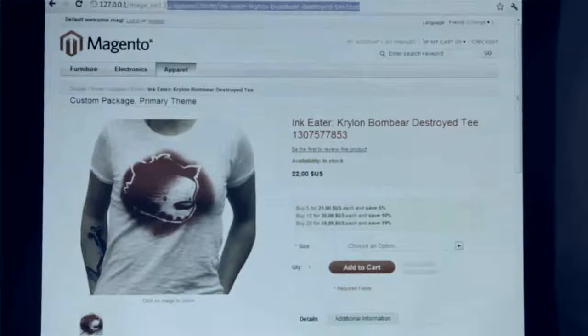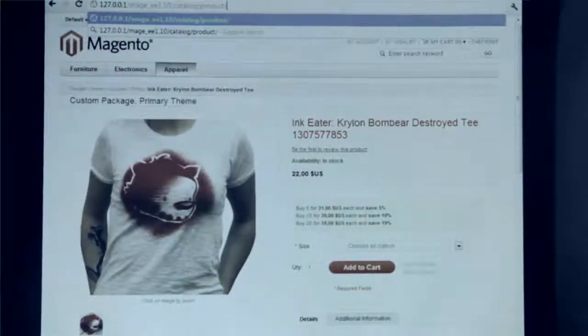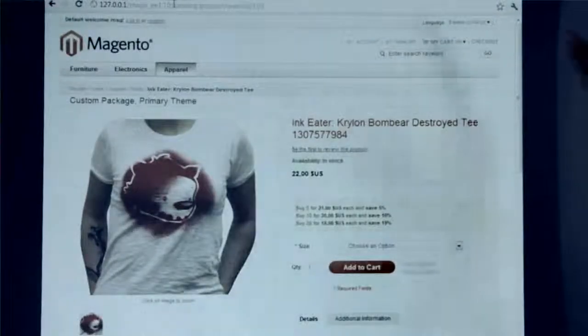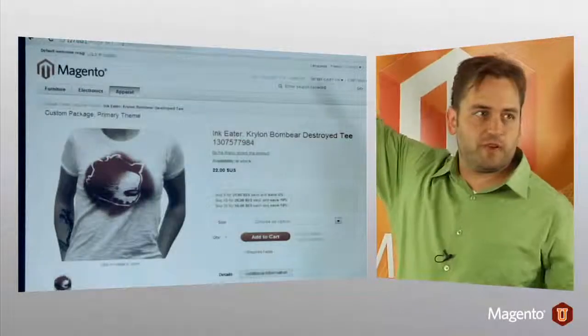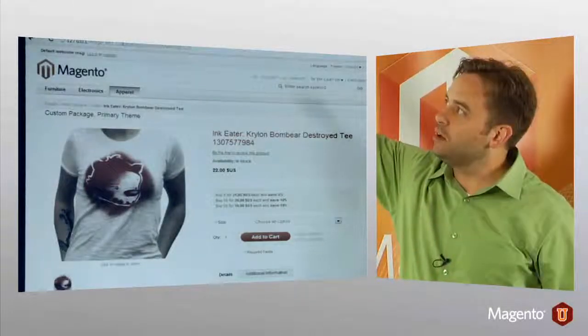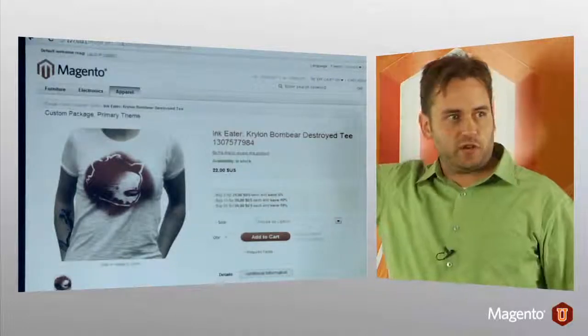This is also catalog, product, view, ID, 120. So catalog is the front name that would be configured in the catalog configuration file. Product controller, view action. That's that generated layout handle.